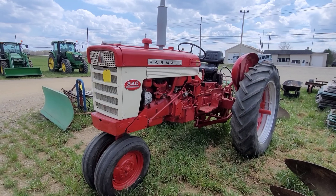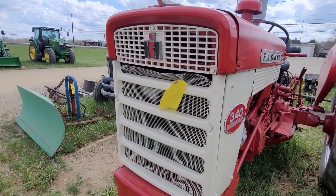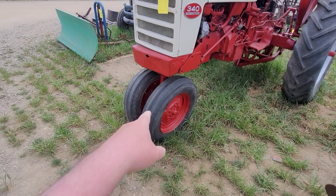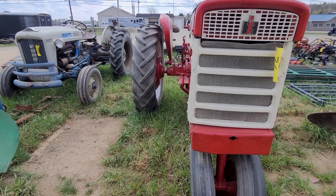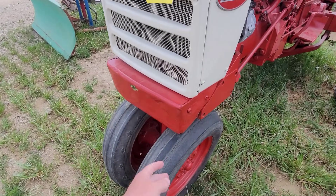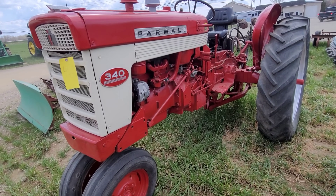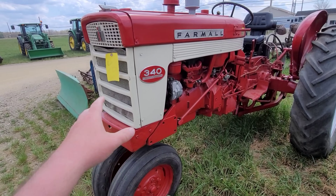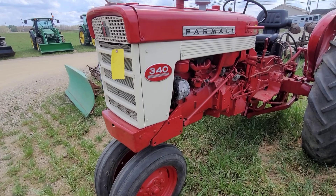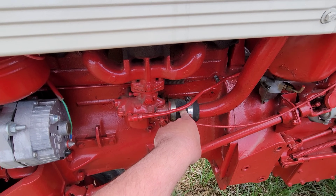This auction will be 9 a.m. Saturday, I believe the 22nd of April. First things first — we've seen a lot of these sell over the past couple years: a 340 gas, item number 36, and you can't bid online here. Front skins not great, rear skins not great, but it's a tractor — it's got the fenders and everything. Something happened, they were probably brush hogging. Somebody tried to get most of the dents out. Paint is decent from a distance. This is just a field tractor.